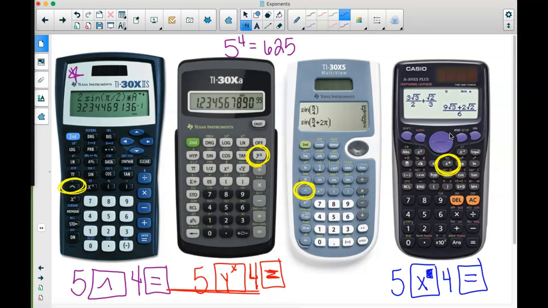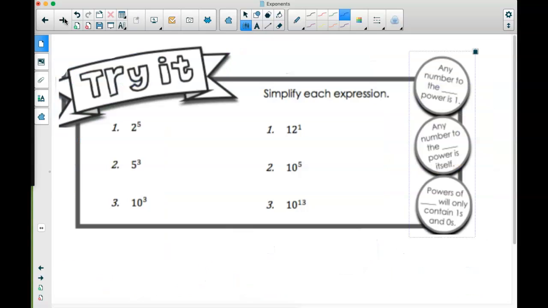That makes sense to everybody? Okay. Now, I expect that you'll use your calculators on this stuff. I don't expect you to do this in your head. Why would we? If we have the technology to do it for us, let's use that. Okay, so if we try a few of these, number 1 here, 2 to the 5th power, you can use your calculator. What do you get? Okay, 32. 32 is correct. Lots of you are typing it in the chat. You should get 32.